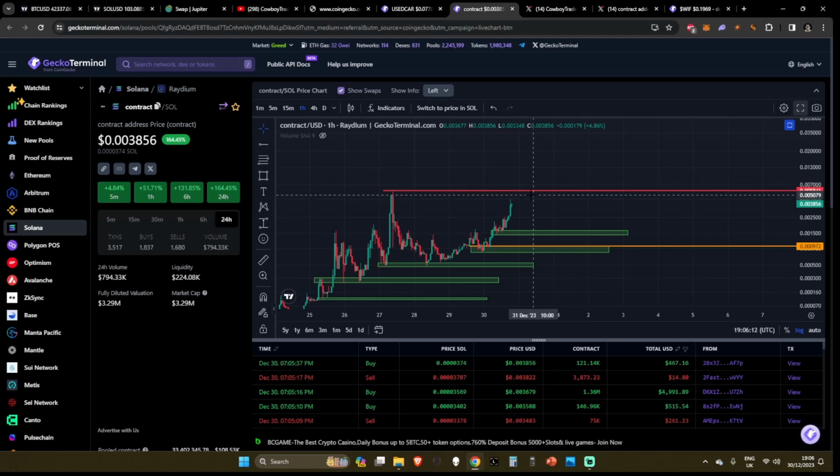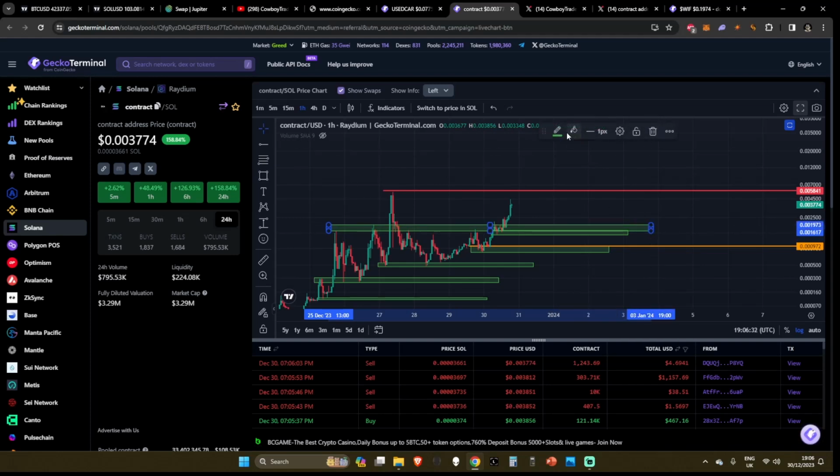So what I'm doing is I'm taking some healthy profits. I'm going to be waiting for a significant retracement. I'm personally eyeing up roundabout the 0.0016 to potentially 0.002 region. It doesn't have to go that low. It definitely doesn't have to come and retest these levels. This is kind of what I'm looking at right here.